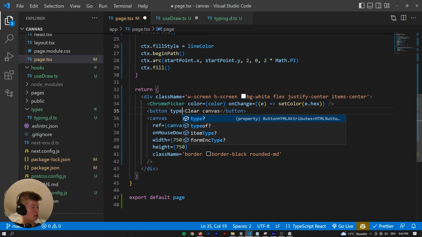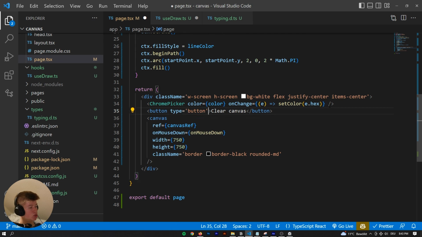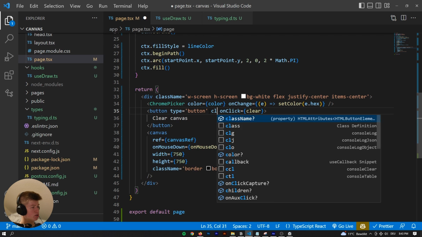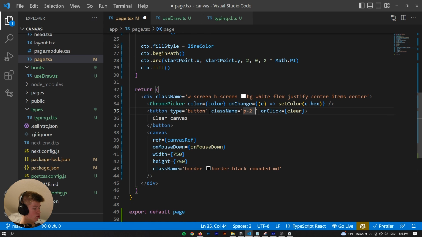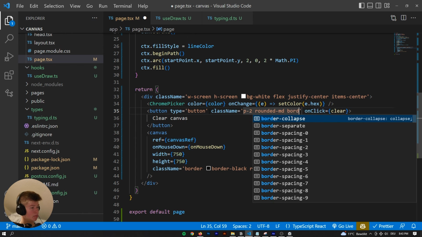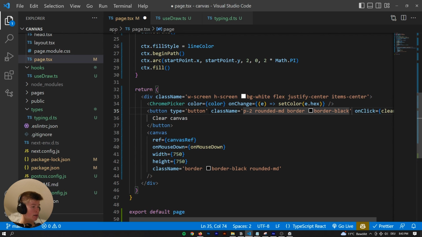That is going to be of type button for accessibility purposes and just so it's semantically correct. Then on click, actually we don't need that, we could just say clear. And now, actually, let's give it a padding of 2, rounded medium. Let's give it a border black.